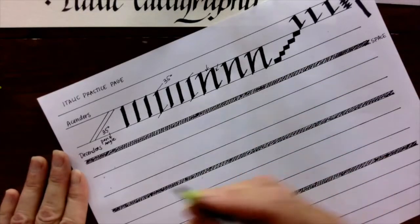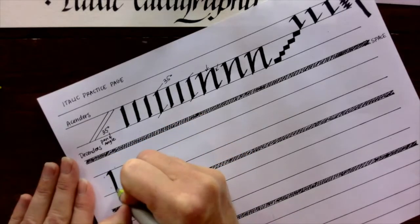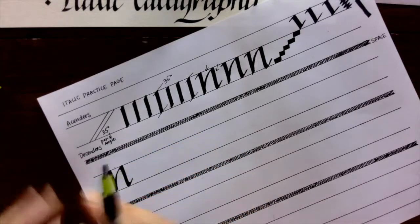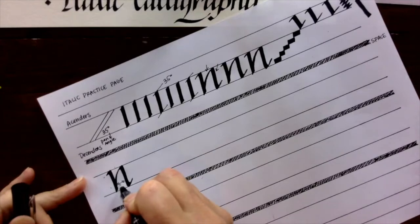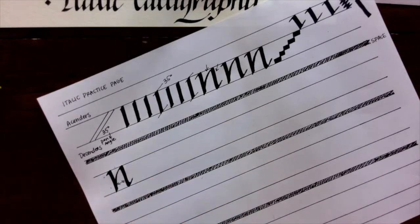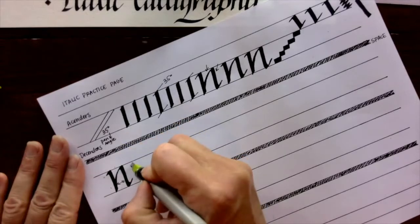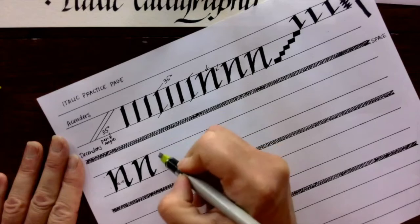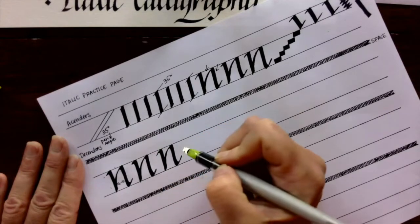And once you get your N's looking pretty good, what you want to do with all of these things is get yourself ready, think about what you're doing, and do the N. Make sure you have enough space that you aren't doing them too thin or too curvy. So once you do a row of these, what's always good to do is just keep doing the same thing until you think that you've perfected it a little bit. I mean, it's not going to be perfect. You can move on before you get everything perfect.